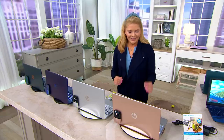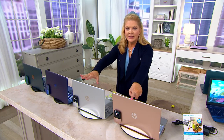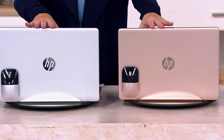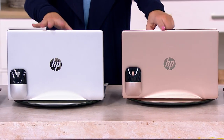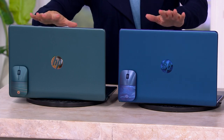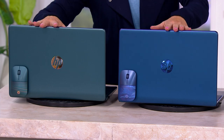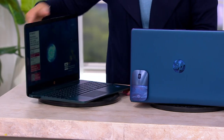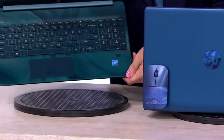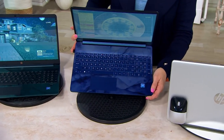All right, let's check out the colors. So these two — I need to tell you about the rose gold and the silver. These have no advanced orders on them. These next two colors, the blue and the teal, will never be offered again once they sell out today as a today's special value in the 15-inch size. These are exclusive to QVC, so no one else anywhere else is going to have these. I'll turn the blue one around so that you can see — the silver and the rose gold will have that look too.